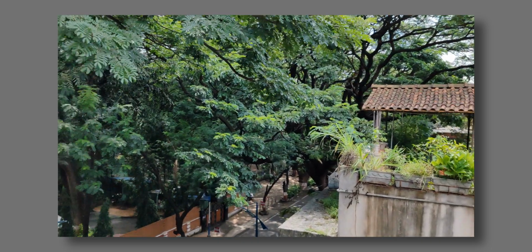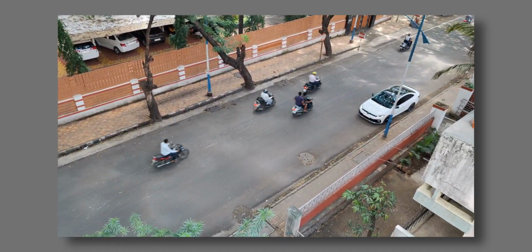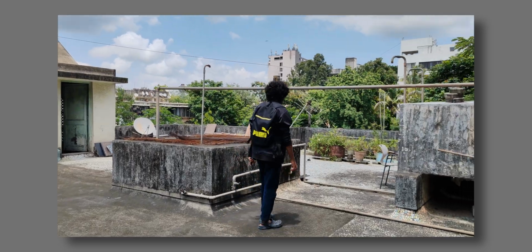What about video recording? Well, it can shoot up to 4K at 30 FPS from the rear camera, and here is a quick video sample. You guys let me know what do you feel about the video sample in the comment section down below. I feel that the video sample is good for the price of this smartphone.